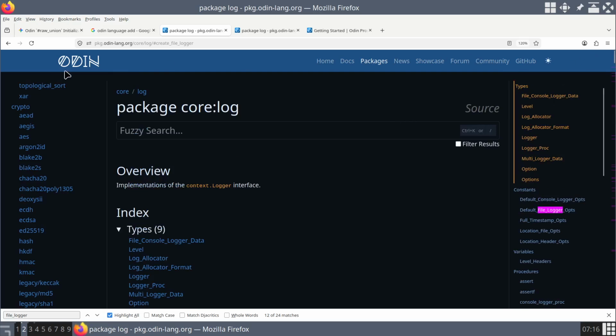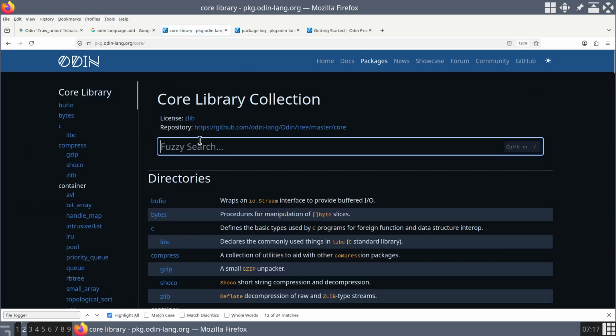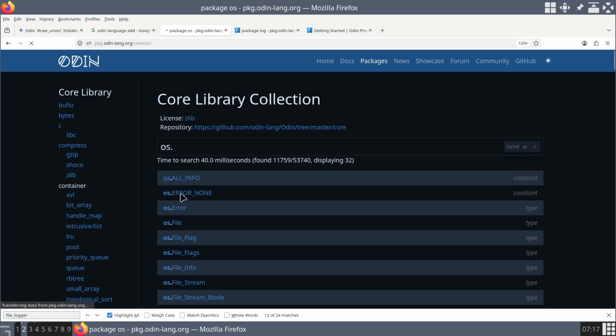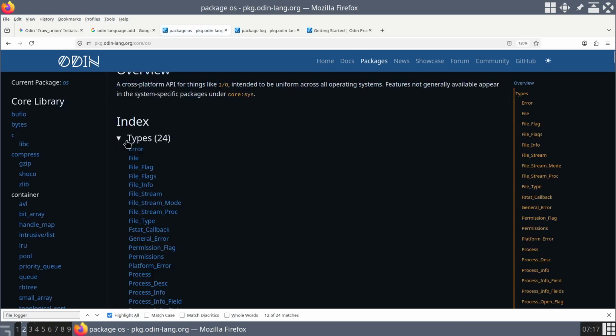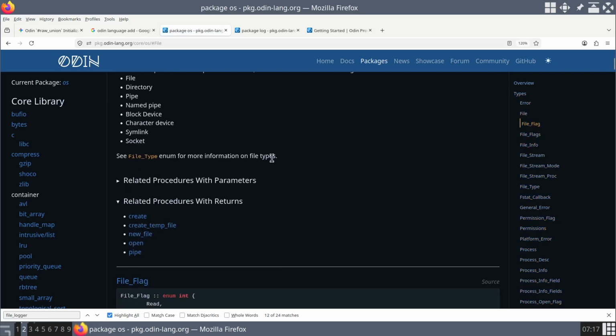Package OS, I guess. The search button. Nope. Or OS. If I go find file, will it tell me where the useful thing is? Create or new file?